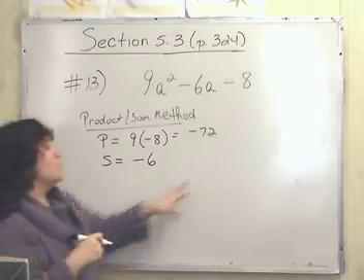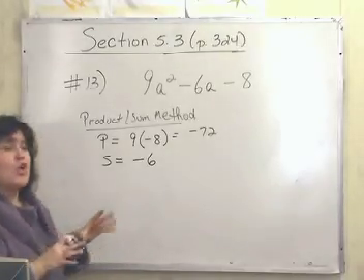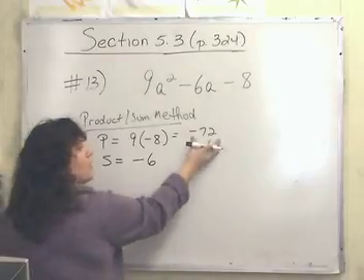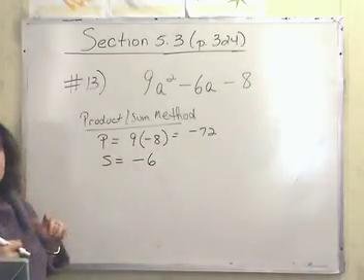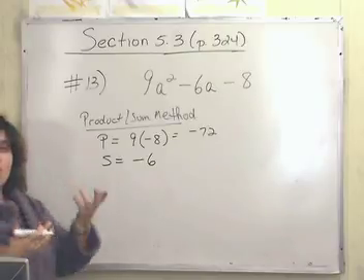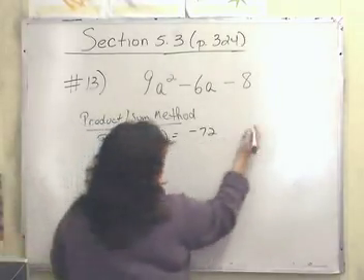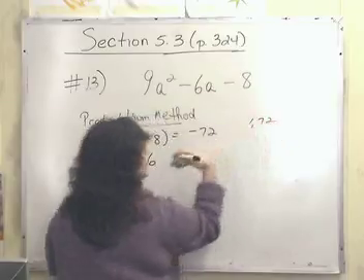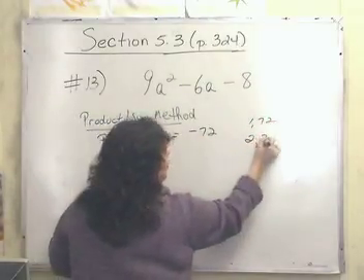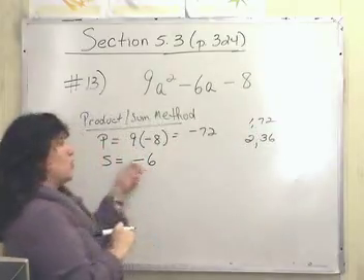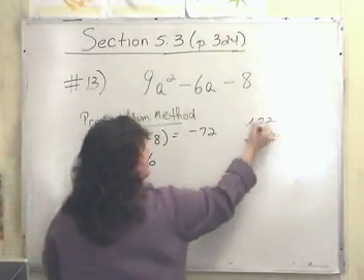What you would like to do is find a combination. What two numbers will multiply to the negative 72 and at the same time add or subtract to the negative 6? We'll go through your factors of 72. Well, 1 and 72 definitely not going to get you a 6. 2 and 36, if I add and subtract, won't get me the 6. So that's not the combo I want.